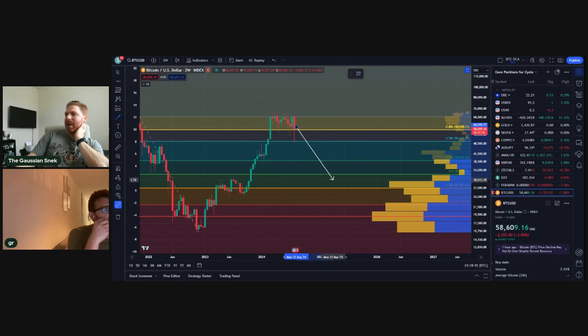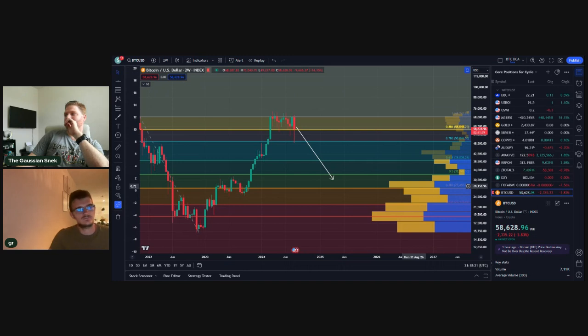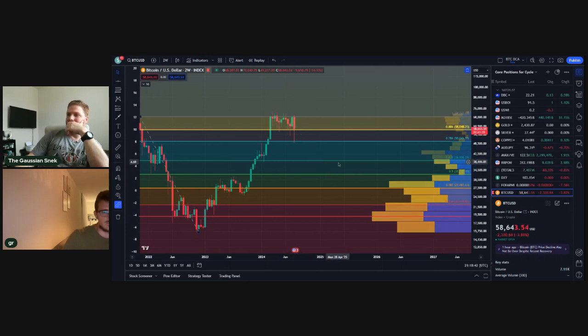How is this volume calculated? I think the VRVP tracks the buy and sell volume. Yeah, the yellow, I believe, is sells, and I think the blue is buy, if I remember correctly. But I like it as a visualization of areas of support and resistance. So if we come down to even the 618 fib, there's going to be a struggle to go down further, right? Let me do a path tool.